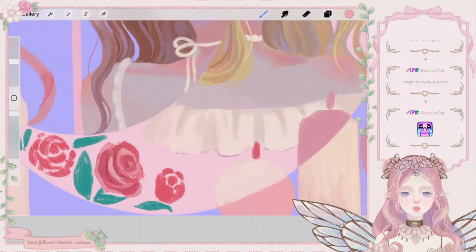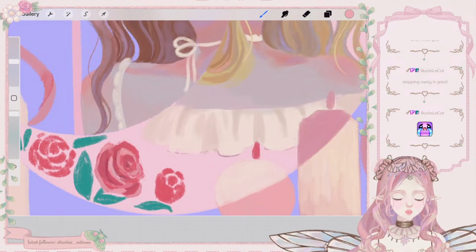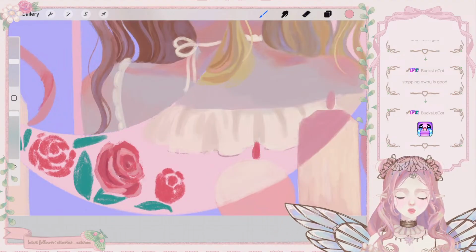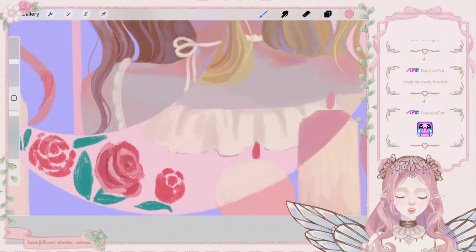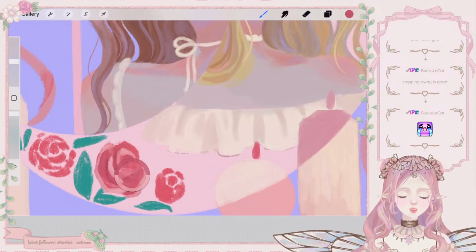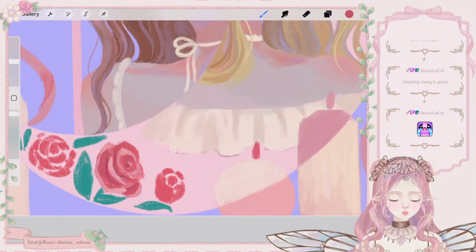When the ADHD has left the system and you're left with this half-finished project, and then you're just like, well, now what? I don't want to do it anymore.